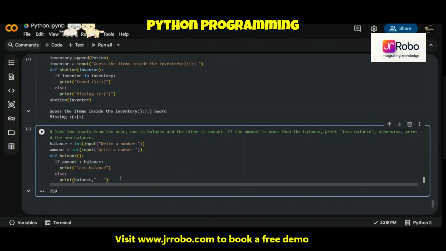After printing, just change the value of amount to 0. You don't need the input, right? Yeah, you delete the input and change it to 0. Okay, now try running it.